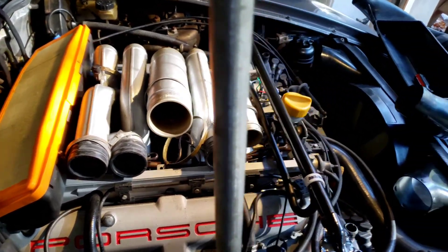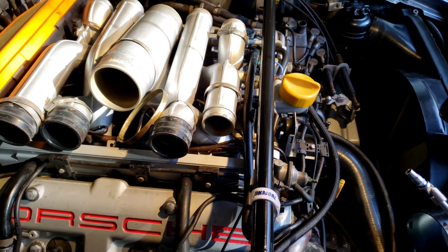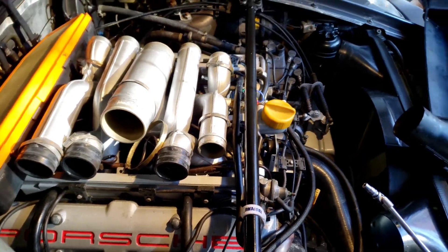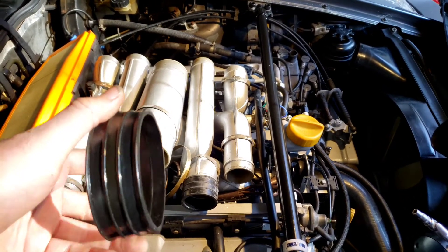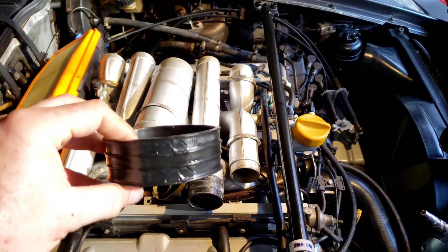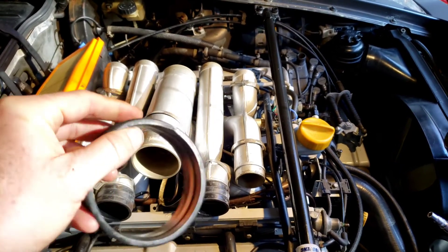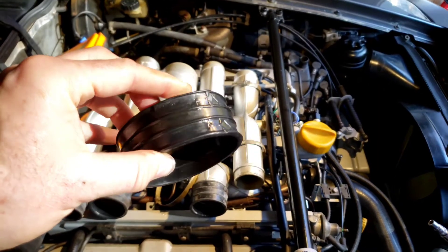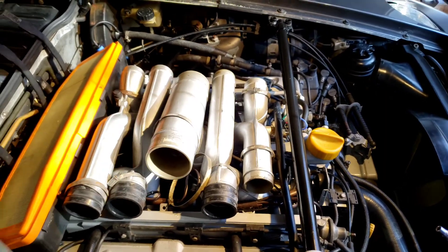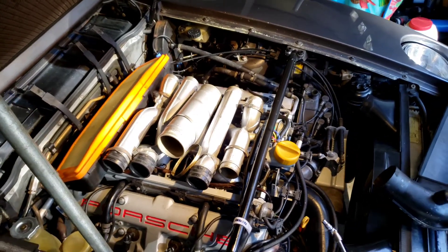It's not an easy procedure, so I would suggest — unlike what I did — when you go through a whole intake refresh, don't forget that one hose fitting. It can look pretty fresh and feel okay but have a tear in it. In hindsight I should have just replaced this one when I was replacing so many other hoses. So there's the update, and hopefully when she starts up there's no more whistle.